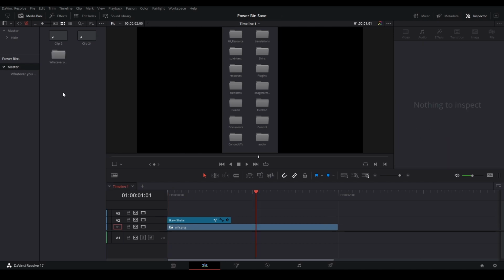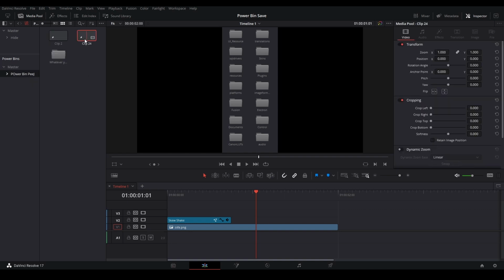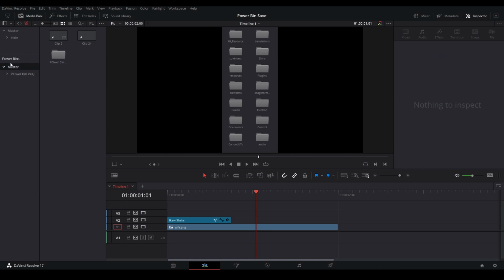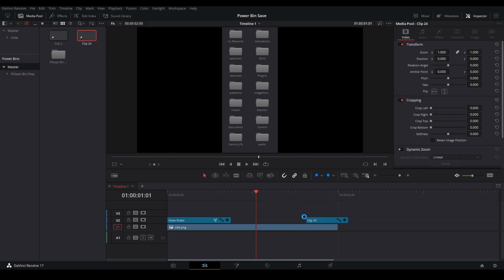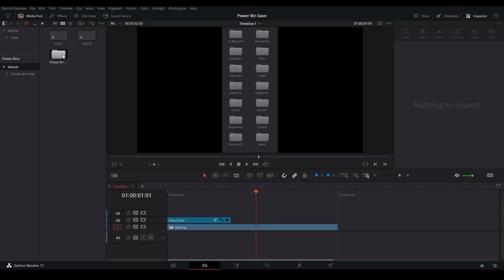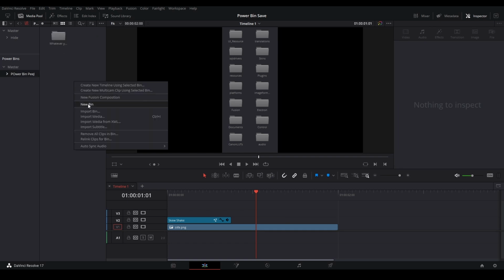Now, the way I would organize my power bins is by having one big bin that houses everything else, and I can put power bins into there. Let's do power bin and then today's date or something like that, or your name. And then we could put bins in here and also our other clips if we want, but I usually keep those on the original page, so I have quick access to them just by hitting my power bin, and then I can drag it wherever I want like that and it goes there. And then here we could add more bins and organize other things that we have.